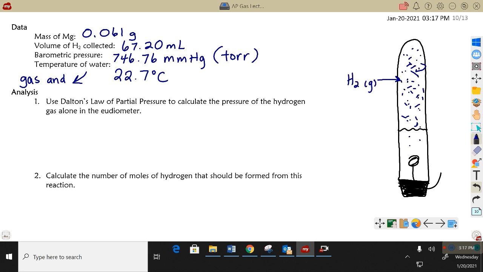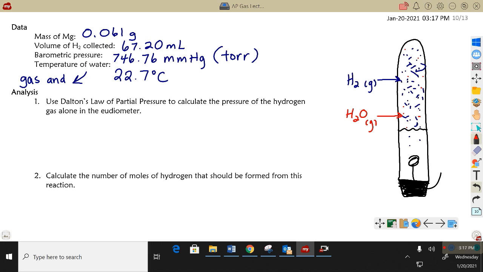The problem is that I think we mentioned that often this is called wet gas. When you collect a gas by water displacement, you've always got this one problem here. And it's just that water vapor tends to form naturally from the particles on the surface of the water layer. So some of these little water molecules are also going to decide they want to go into the gas phase as well. Now there's not a lot of water vapor up here, but there's a little bit. H2O, a little bit will be in the gas phase. And eventually I want to know just the pressure of the hydrogen gas in that tube.